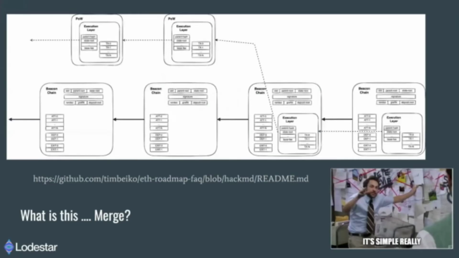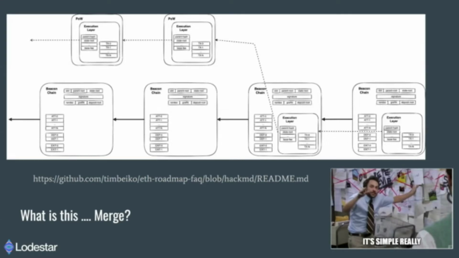So what we are here to talk about is the merge, and what exactly is the merge? There is this traditional Ethereum blockchain, which has transactions in each block, which modify the Ethereum world state through something called the Ethereum Virtual Machine. So these are the blocks that are being added, and they are modifying the state. And this is what results in balances being transferred, tokens being transferred, or tokens being minted or burned. So all the tokenomics is behind it.